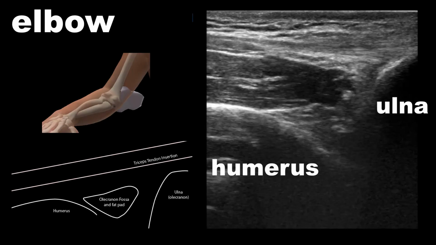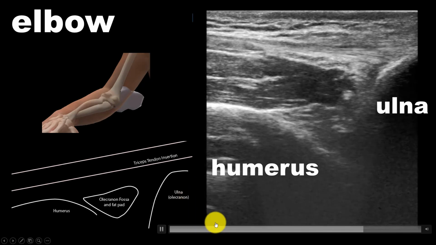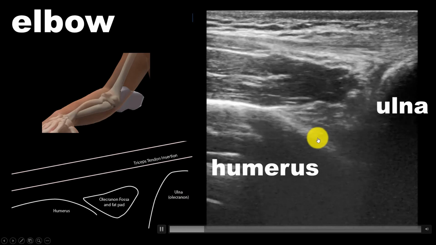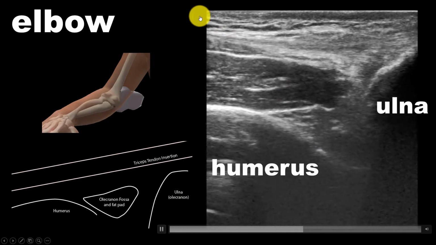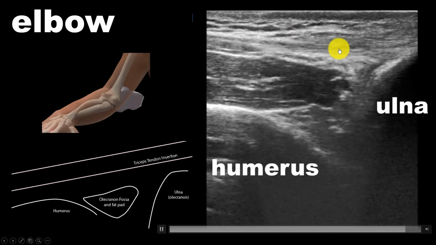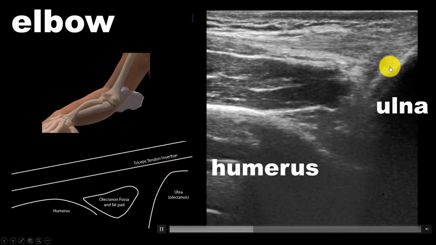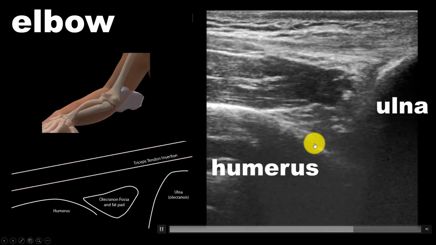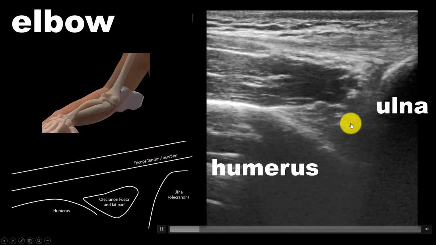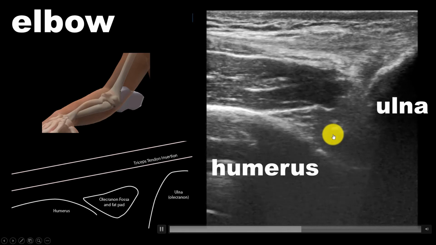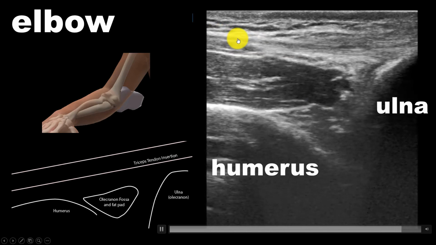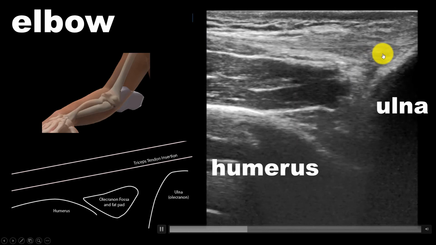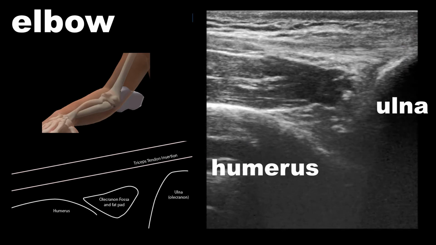You can actually do the same thing with the elbow joint itself. You place the ultrasound probe posterior to the elbow with the indicator up towards the patient's head, and what you'll see is something that looks like this. So on the bottom part of my screen is my humerus because my indicator is on the left side of my screen, and on the right side of my screen is actually the ulna. So these two bones come together to form the elbow joint, and I'm not seeing an elbow effusion here. As an aside, you're also seeing a glimpse of the triceps tendon, which inserts onto the ulna right here.